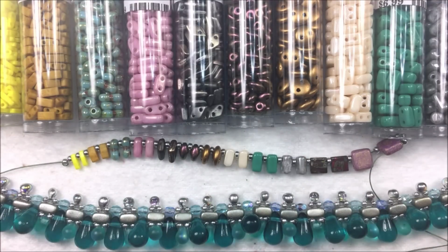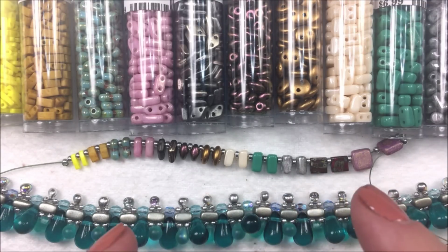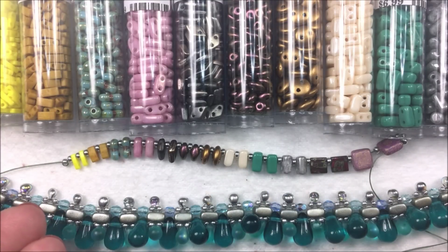That's the fun of all of this, is that you get to explore, you get to try, and somebody may have already figured out a pattern for you with a different design in a different bead. Try it out in the other bead and make it your own as well.